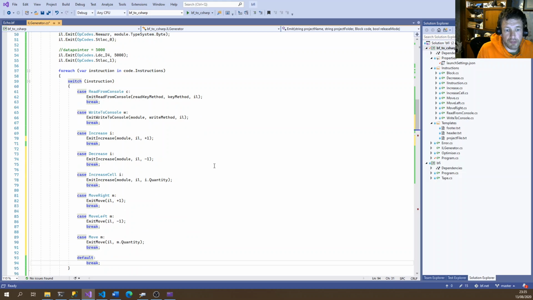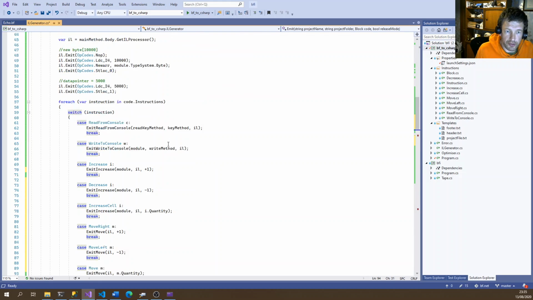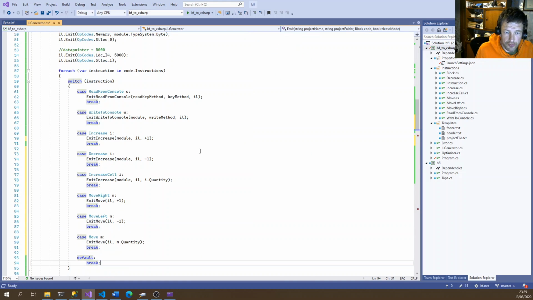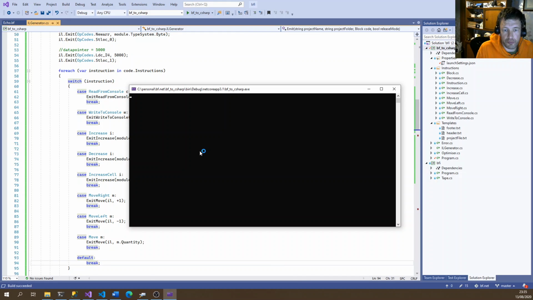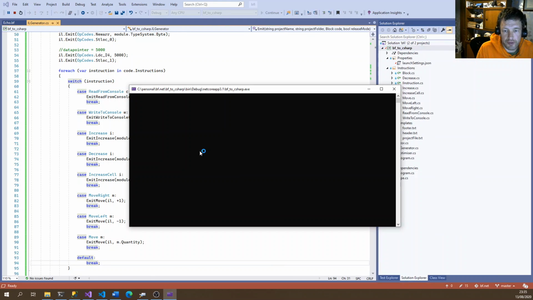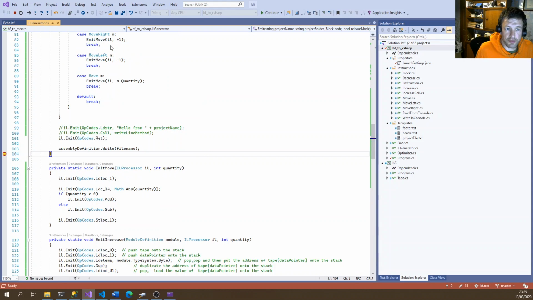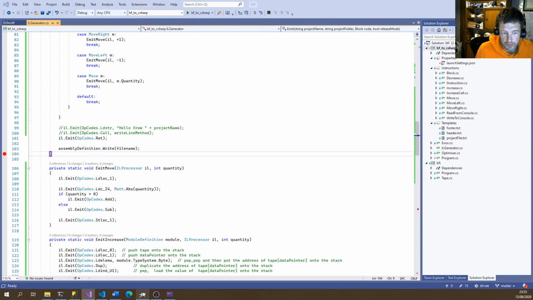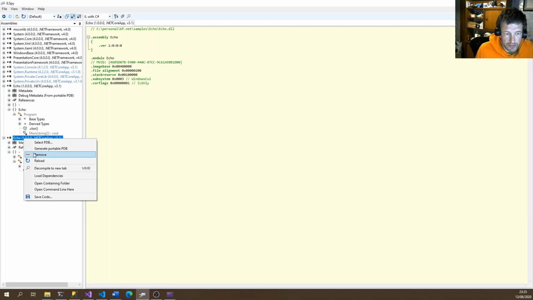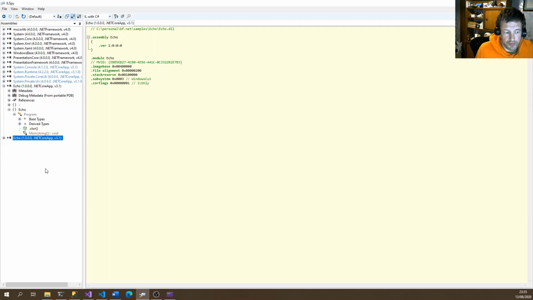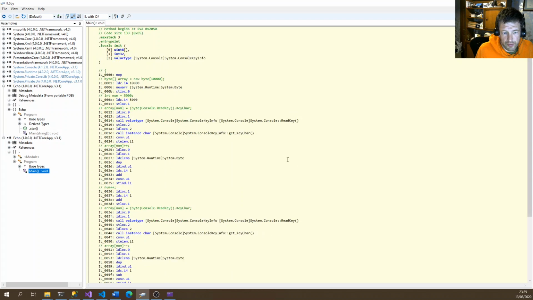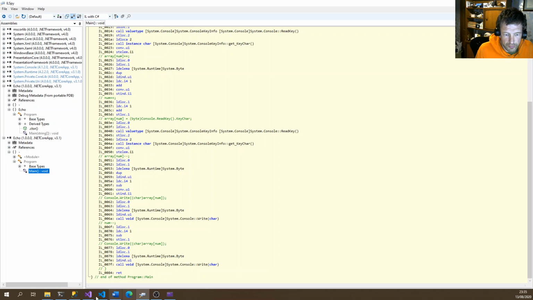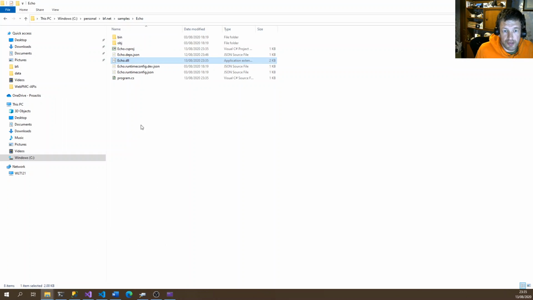Okay, so we haven't done the loops yet, but we should have done the IL for all the other instructions now. So if we run this, it should generate us the full DLL. Okay. We'll look at ILSpy first, I guess. So we can do a reload in here. Okay, so it's generated quite a lot of code, which is a good start. This is our code we've just generated. Yeah, so we can try running that.